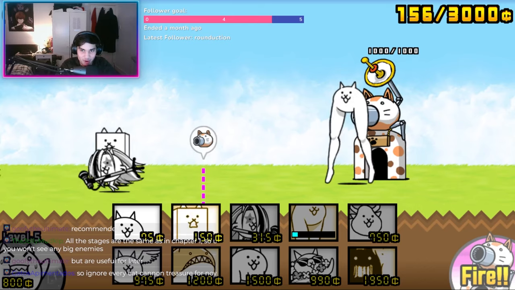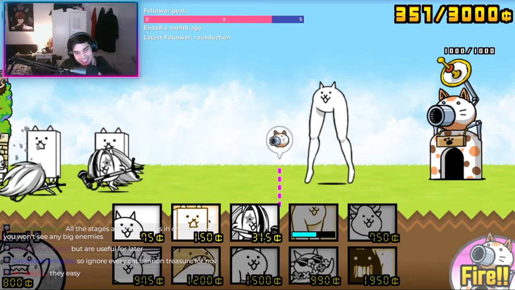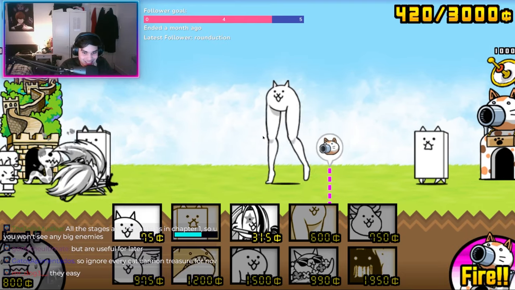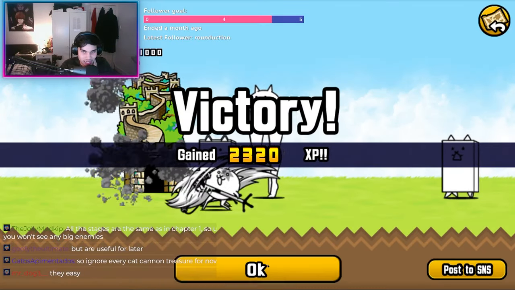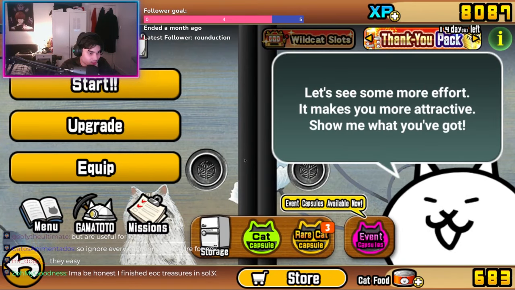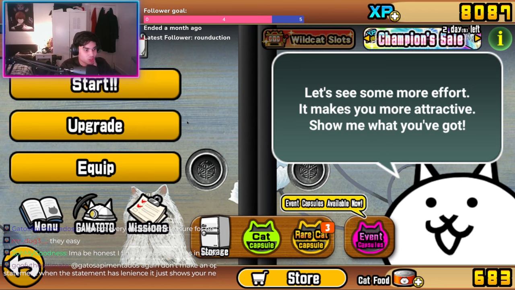Oh my god, here we go. Oh my god! Look at this! Look at this dude! What is that? Goddamn sexy leg cat. That is such a good upgrade, honestly. From long dude to the leg dude. What a cat upgrade, man. What a goat. I'm gonna be honest, I finished EOC treasures in solo 30. Damn.